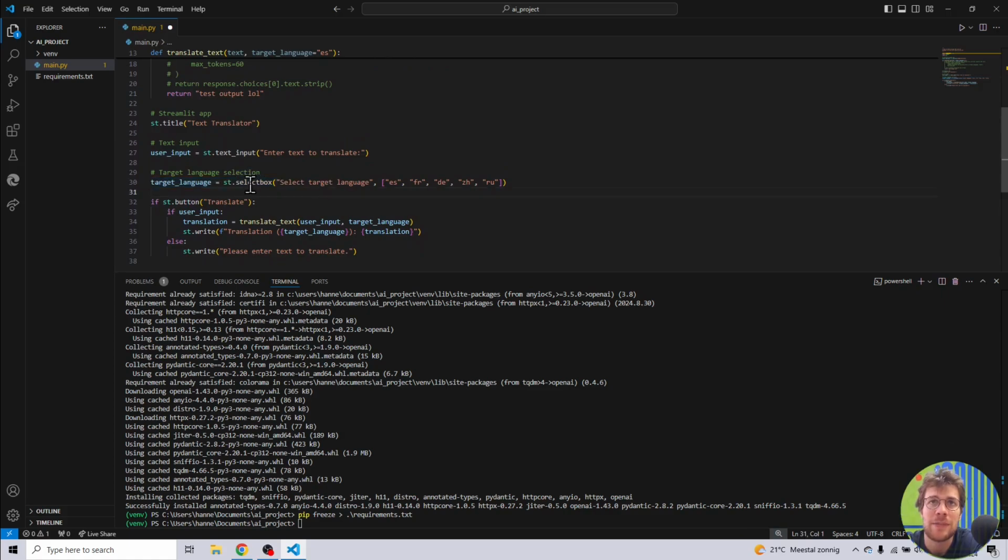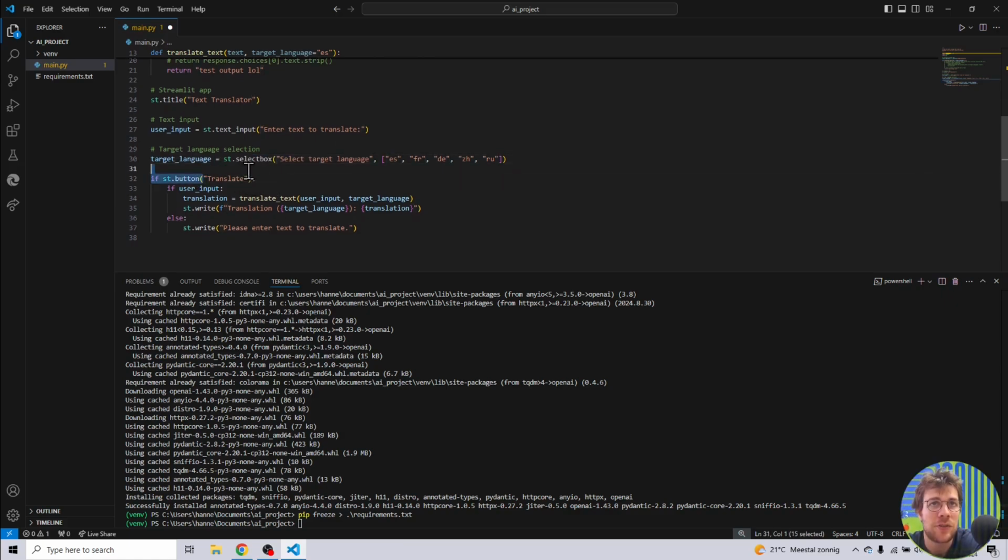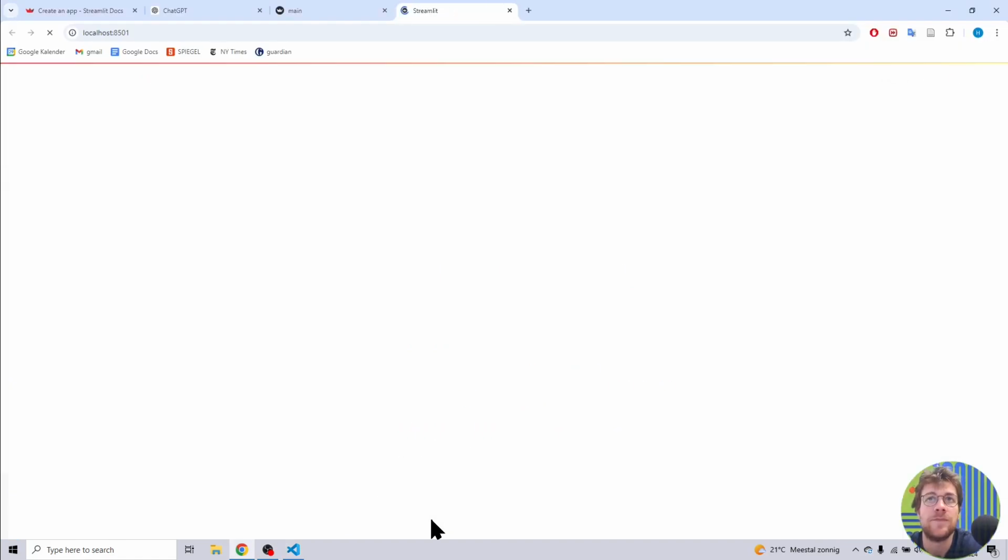Oh, nice. ChatGPT said, puts a box for selecting languages onto the web page and a start button, which says translate. Okay, and there's an if-else statement in there. So if this is activated, I hope that Streamlit works that way. Depending on how well documented the packages that you're working with are, the AI might be right or wrong right here. And I have no idea. Let's see what's going to happen.